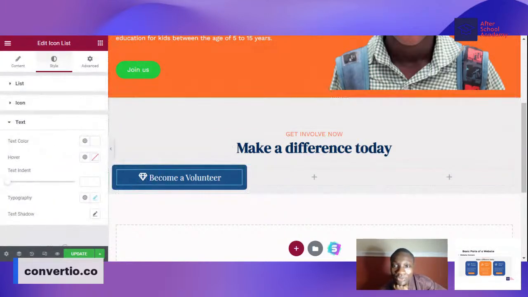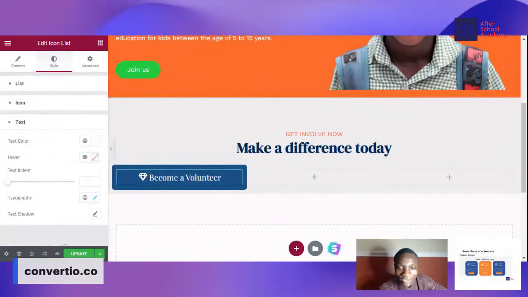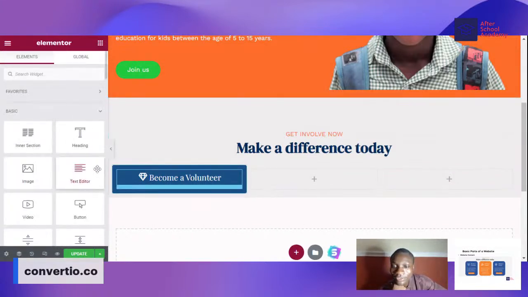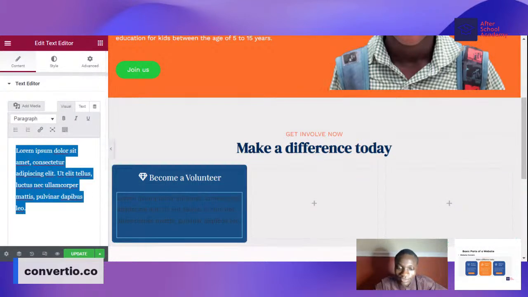So now the next thing is to add the content below it before the button. So let's add that content. You know how to do that already. Widget, text editor, then drop it inside. And here we can get our content. Let me just copy it and paste it.